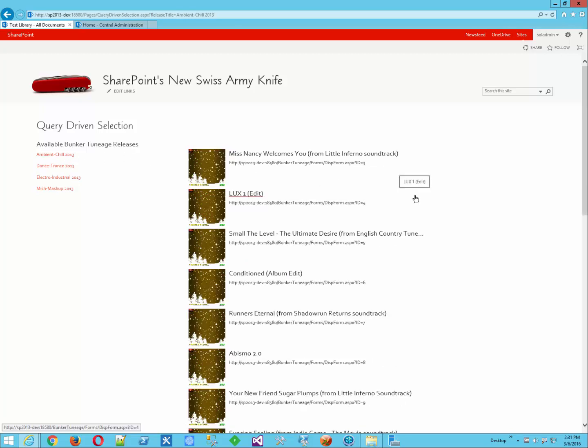So in this case, I'm using query string parameters, but you're not required to use query string parameters, and you certainly don't have to hard code links. You can use metadata term sets. You can pull values from a variety of different locations. You just need to play with the query builder to form the query that's going to work for you based on how you are passing that parameterized information in.